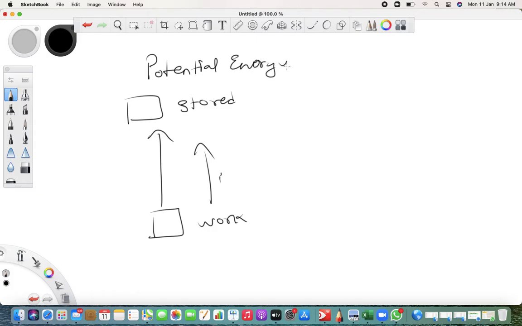So anything which is stationary has potential energy, and anything which is in motion has kinetic energy. But the higher it is, the more energy is stored in the form of potential energy. For example, I take you higher and higher, right? So potential energy depends upon what? Height. Potential energy depends upon what? Height. Now let us derive an equation.